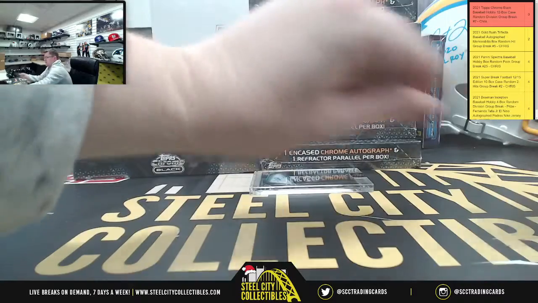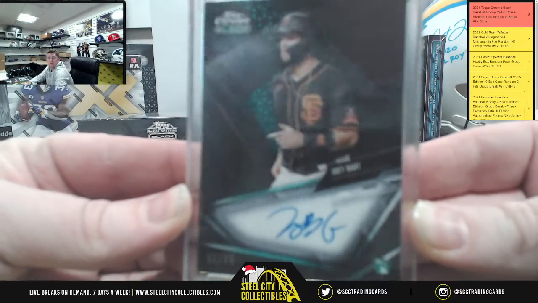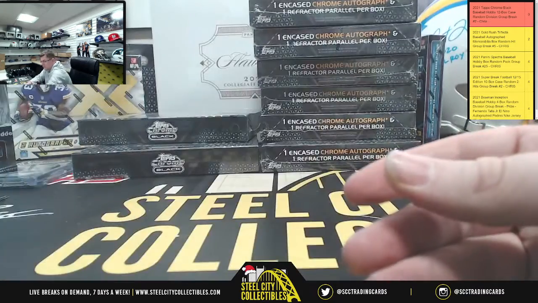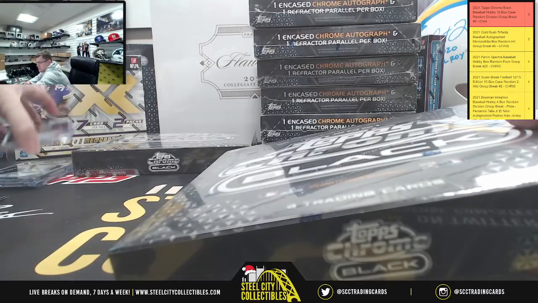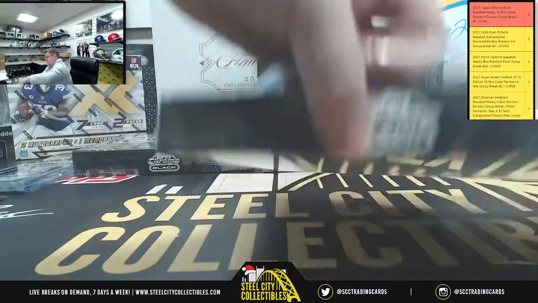Oh yeah, there you go. The encased card here. Giants. Rookie Joey Bart, 65/99 for Joey. There you go, Joey on the auto, out of 99. Another one for the NOS, another one for Travis. Okay. I like how the magnets for some of these cases make it so the magnets twist. They don't just stack regularly on top of one another.